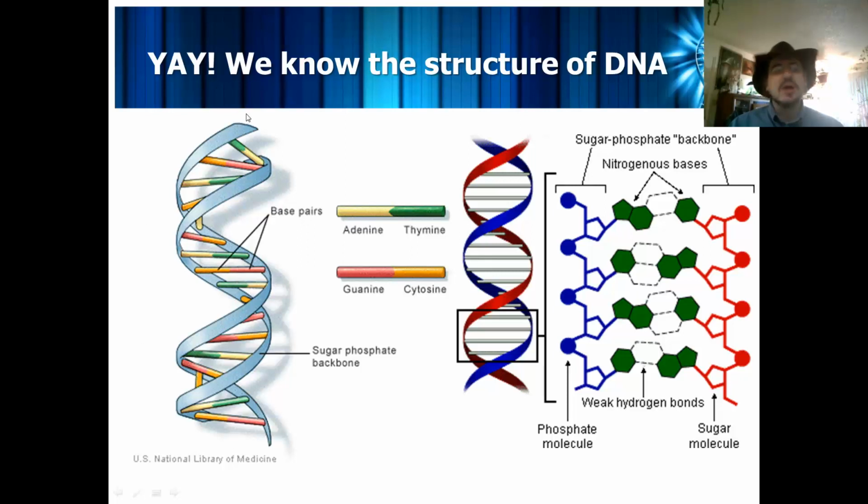And what's interesting to note about this DNA double helix is that these nitrogenous bases, adenine and thymine and guanine and cytosine, that hold the strands together, those are weak hydrogen bonds. So your DNA itself is held together, both strands are held together by hydrogen bonds, some of the weakest bonds in the universe. So it's just kind of neat to think about that, because if your DNA fell apart, you'd be dead. So it's weak hydrogen bonds keeping you alive. Woo!